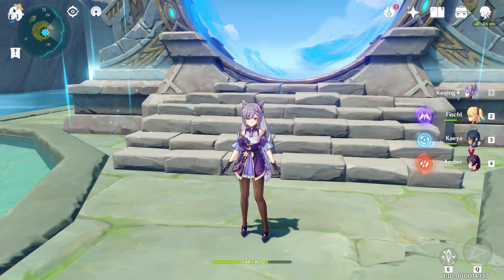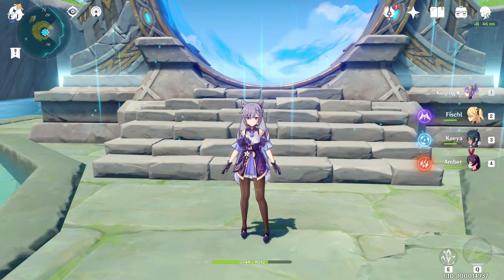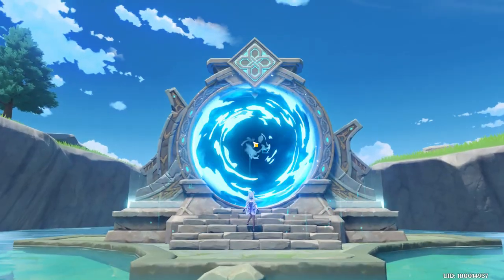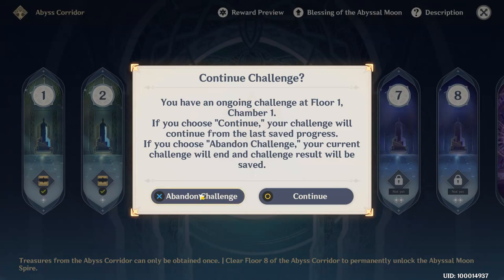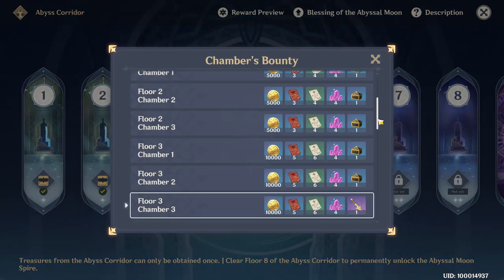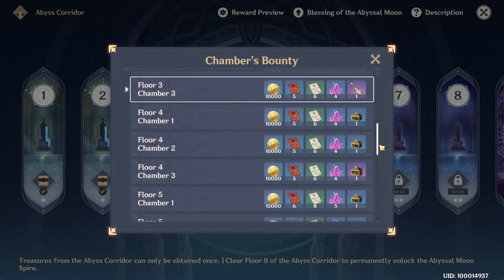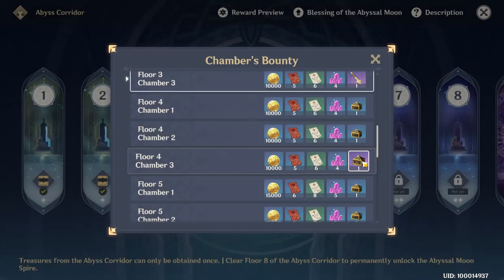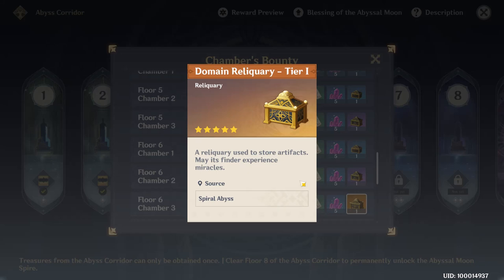Now, let's talk about the rewards. What can you actually get out of this content? You get rewards for every chamber that you manage to clear. You can check what kind of rewards you're going to be getting up here at the top where it says Rewards Preview. Most notable out of these are the artifact chests. Some of these stages reward you not only with 3 and 4 star, but even 5 star artifacts, which is obviously pretty good.